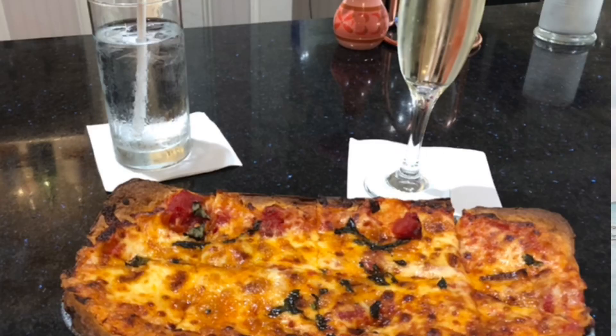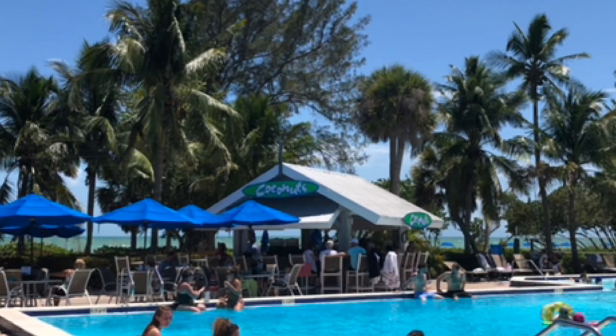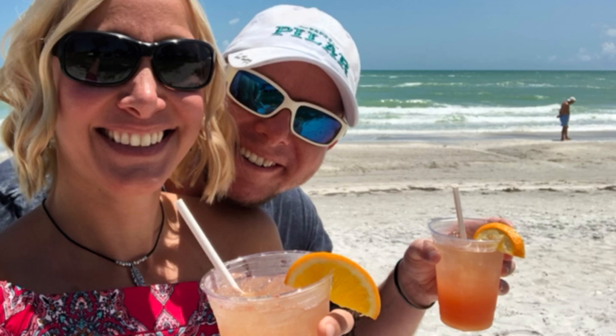This place has that old authentic Florida feel. You can see the beachfront right outside the windows while you're having lunch, and then after that you can totally make a full day of it — go to their coconut pool bar, have a rum runner, and walk the beach. You're going to spend some cash there, but it's a beautiful place to have lunch and spend your day on Sanibel. You'll definitely feel like you're on vacation, and we love it even living local.